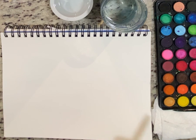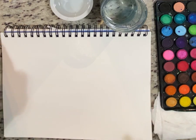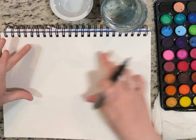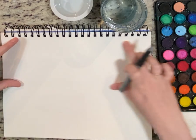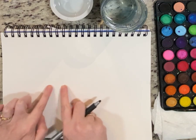You guys are going to start with a pencil — I'm going to use a Sharpie so you can see it, but we always like to start with pencils because they can erase. The first thing we have to do is draw the outline of our popsicles. I've got my page landscape — sideways — which will make it a little easier. We're going to make six popsicles: three on the top, three on the bottom.